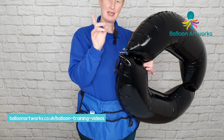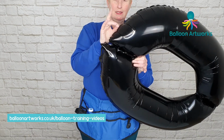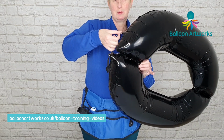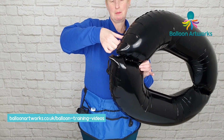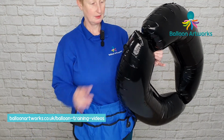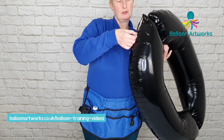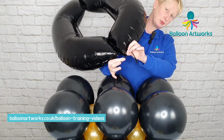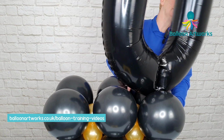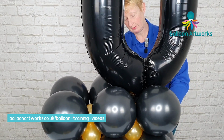Next, take some clear tape or some glue dots and just tape back these tabs here. Make sure you tape them back to the back of the balloon. That's just to keep them out of sight. Take your 260 and pull them into the base. Wrap around.